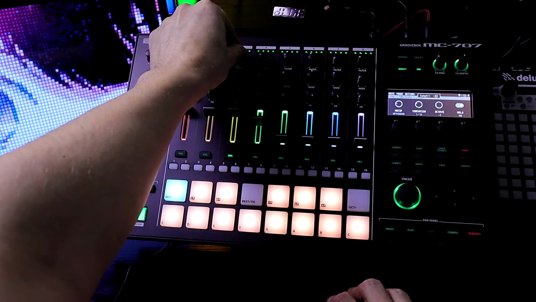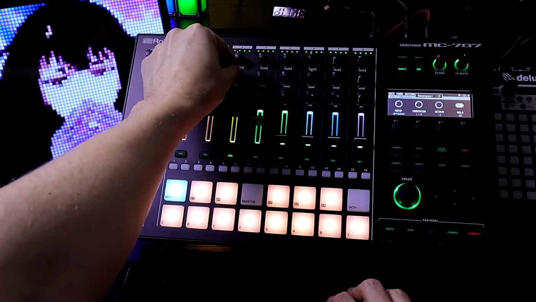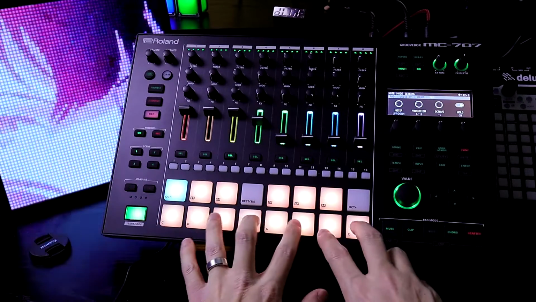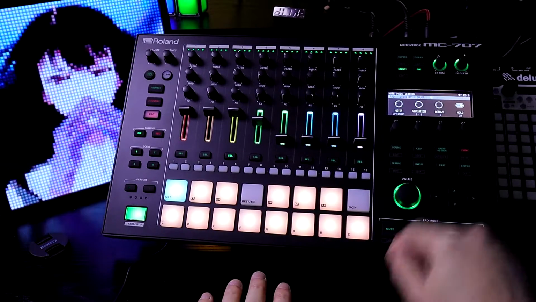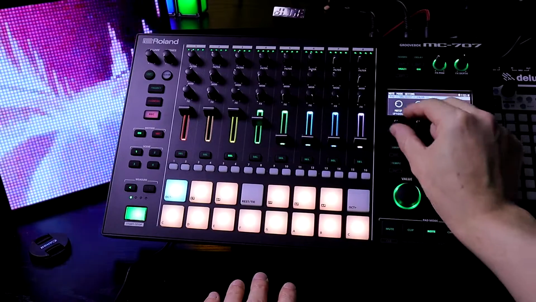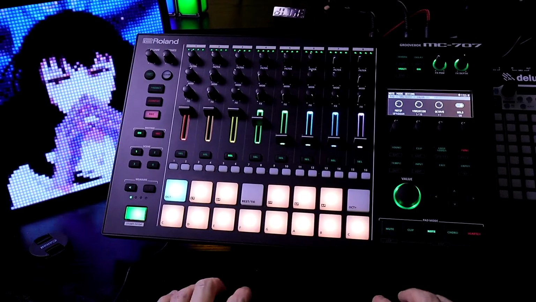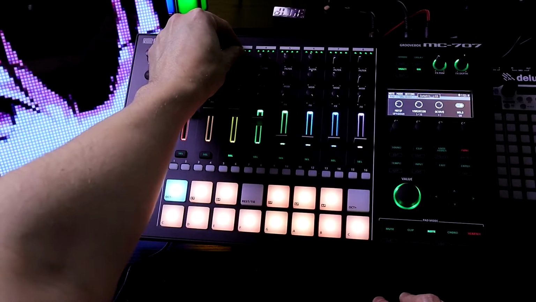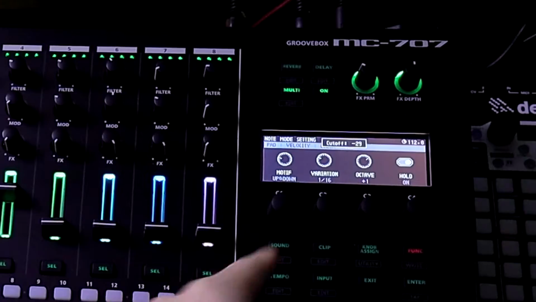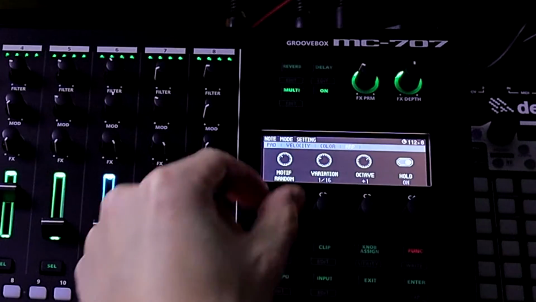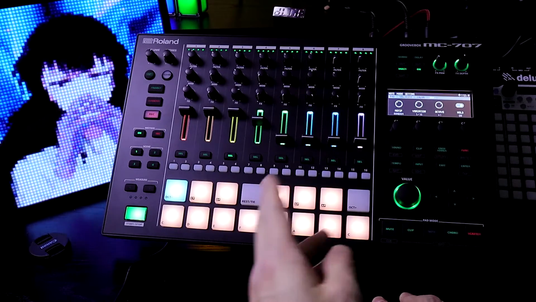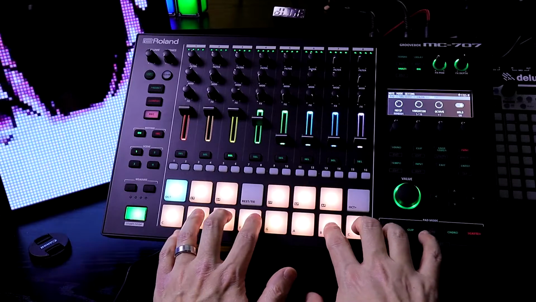Let's turn up the cutoff. Turn down the resonance. Play something else. Let's bring the octaves up in the positive. Turn down the cutoff. You can change the motif again. Now it's on random. So it's going to play randomly from any note that I pick.